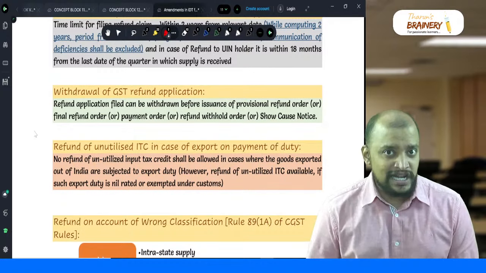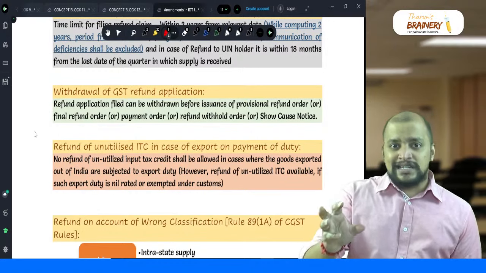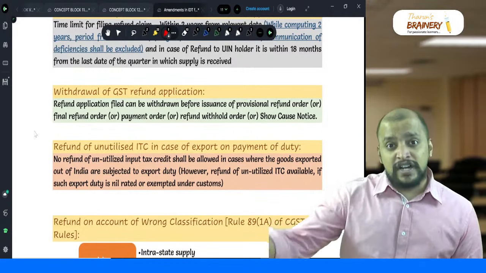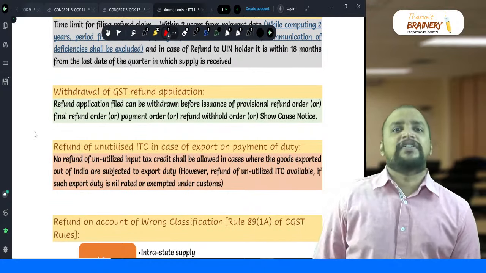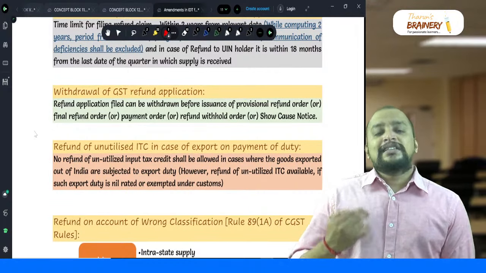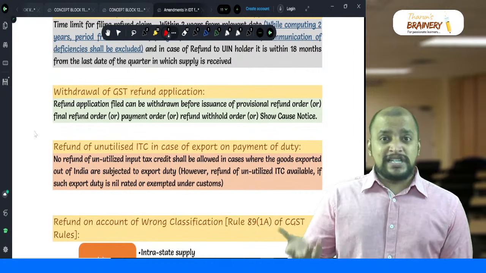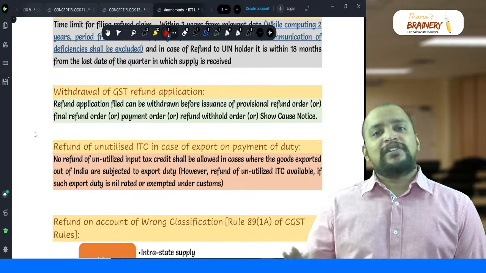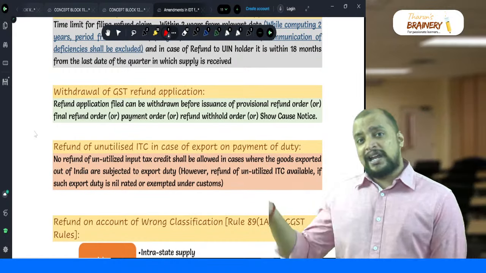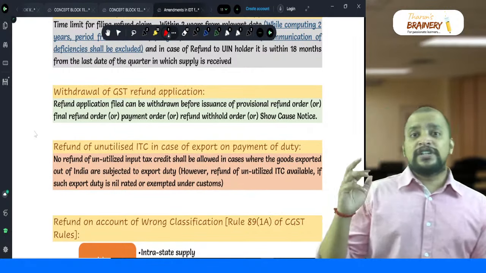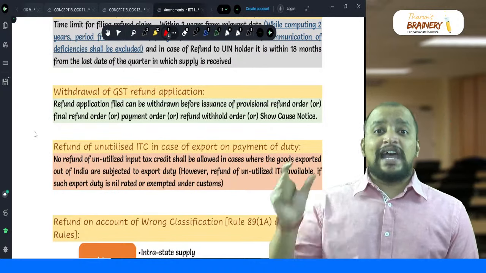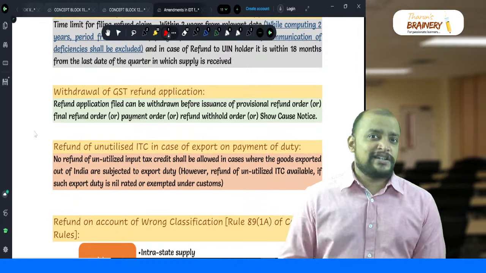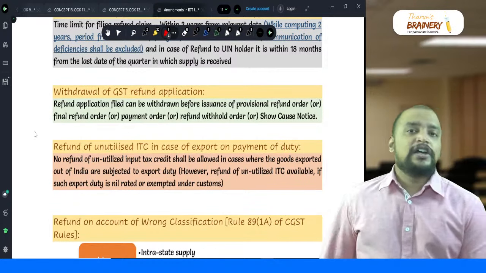This difficulty was there. So by mistake I took the ITC less. Then I went for refund of unutilized ITC. When I went for refund of unutilized ITC, they granted the refund also. But the problem is that ITC should have been more, because I have mentioned less. Can I file again for the same month a refund of unutilized ITC? Not possible. Okay, next month can I take that? No, because in the refund of unutilized ITC formula, we will take the ITC available for that month only into zero rated turnover by adjusted total turnover. So opening balance and all we will not take.